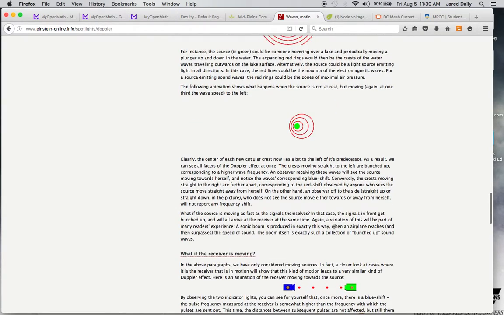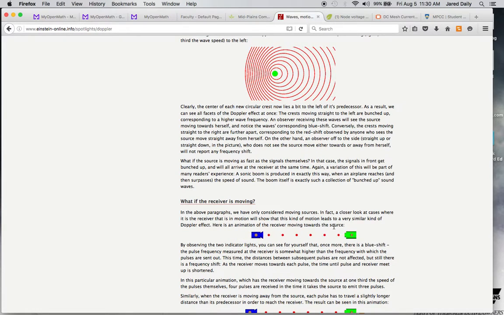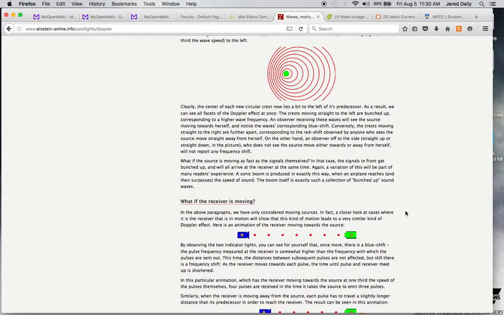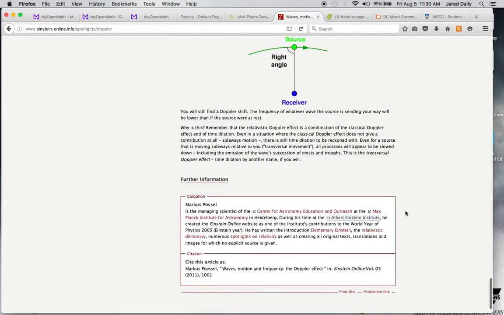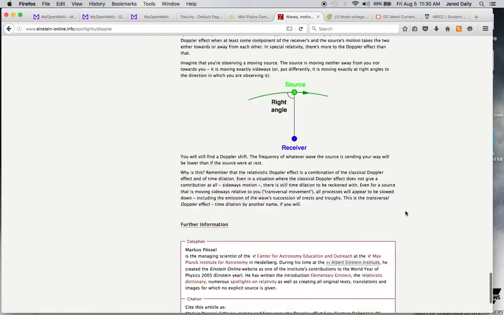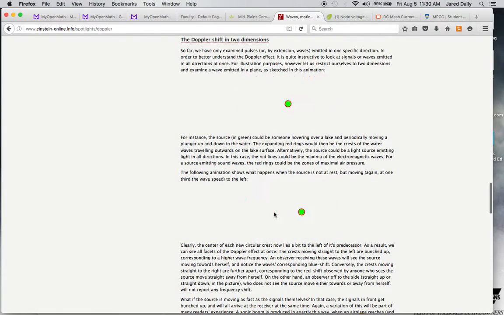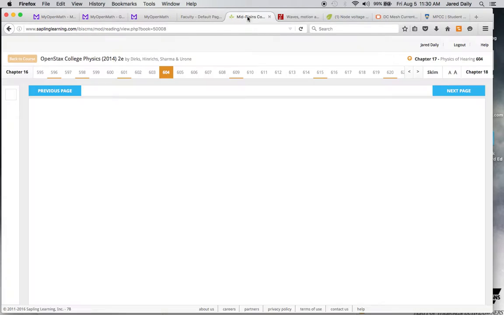And it happens with anything that is emitting a wave and moving. So sound waves are that way. Water waves can be that way if you have a boat moving through the water. The really interesting thing is what happens when you go the same speed as the sound. And when you go the same speed as the sound, you will actually catch up to the waves. And let me show you what that looks like in the book.